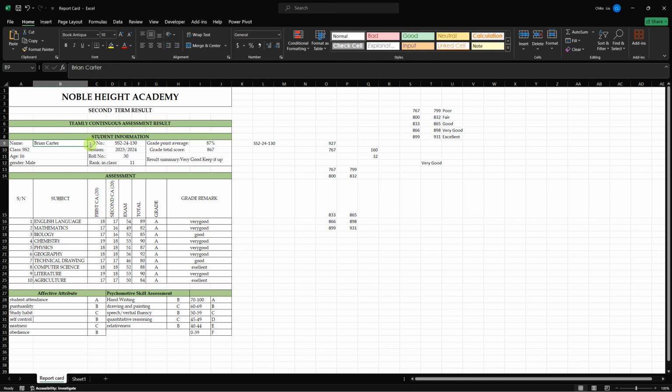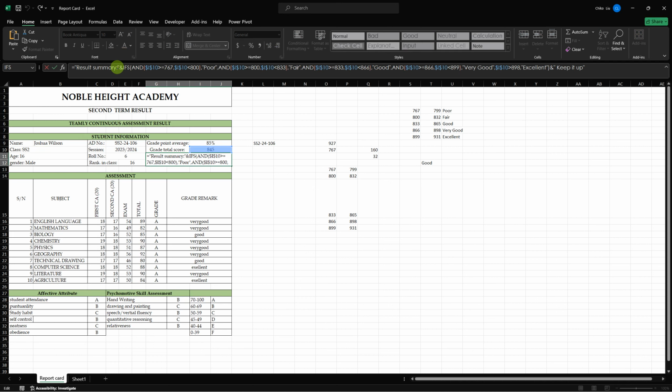So imagine if I change it to, okay, still within the range. Let me go to the 5th person. So you see good, keep it up. I'm just supposed to say, so again, I'm supposed to add result there, and I'm supposed to give space here as well, and I would say very good result. I'll say result, keep it up.